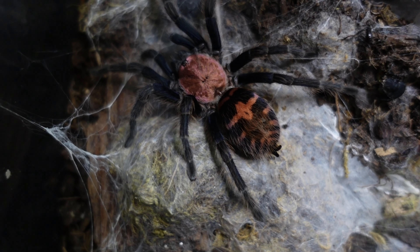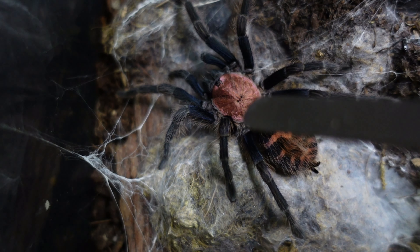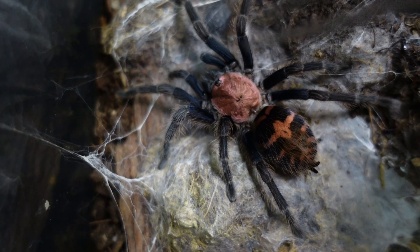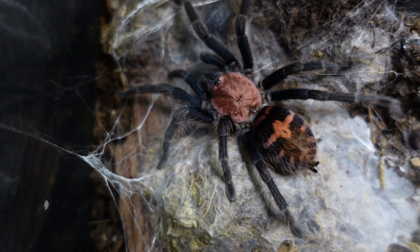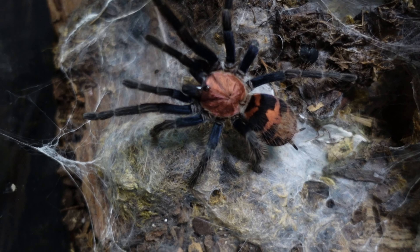This is my Davius pentalaurus and she comes all the way from Mexico and Guatemala — absolutely stunningly gorgeous spider. The carapace is just like metallic, isn't it? Metallic pink with these orangey-red stripes across the abdomen, and she's probably close on four and a half inches across. I have got a smaller one, literally a sling, and I'm really hoping that's a male. I am actively looking for a mature male because this girl recently molted about four weeks ago and she is just stunning — almost like a suede pattern on her carapace.